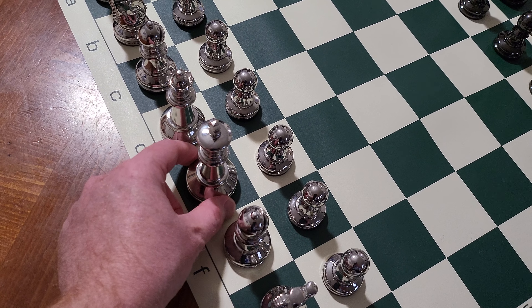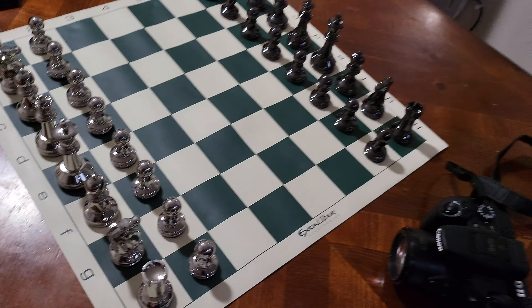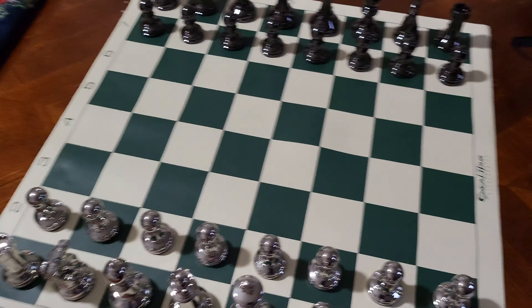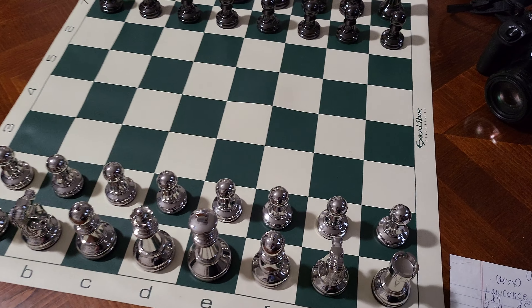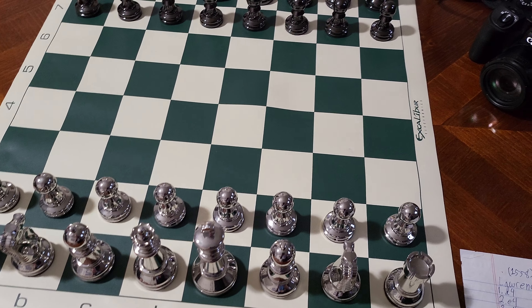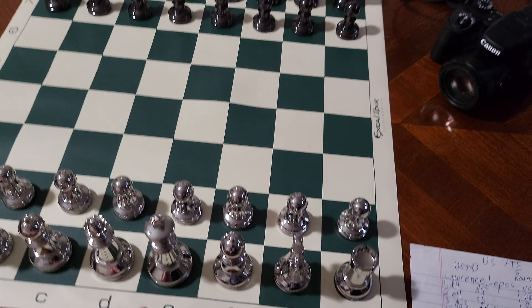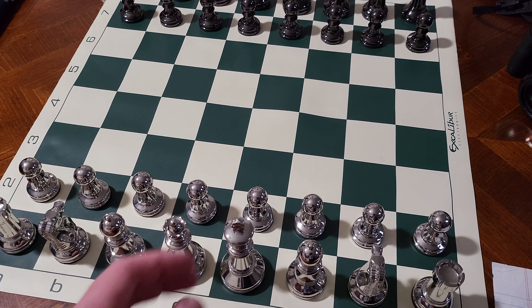Never mind that sound — that's just the rain hitting the window. It's fantastic. It's my favorite design of all the chess sets I've played with, and this is probably going to be my new favorite chess set, because not only is it my favorite type of design, but it's very, very heavy.